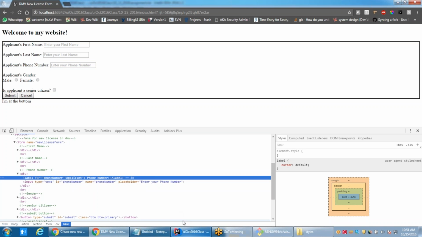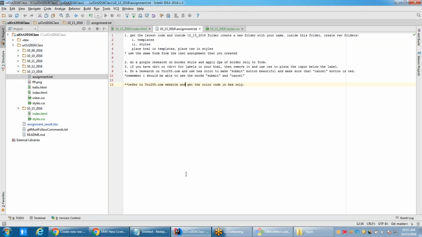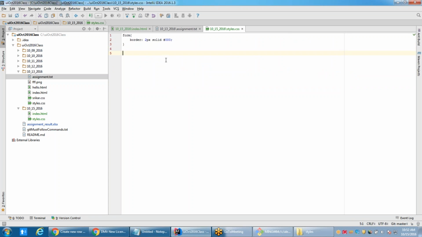Okay. So basically, we need to either convert this inline element into a block level element so that it takes up the entire width, or we make this input field the block level element. And someone in the class, when we were dealing with HTML, asked whether it is possible to convert an inline element to a block level element, or a block level element into an inline level element? And at that time I said, yes, it's possible. It's only possible from the style sheet. And we will now show how to do it.